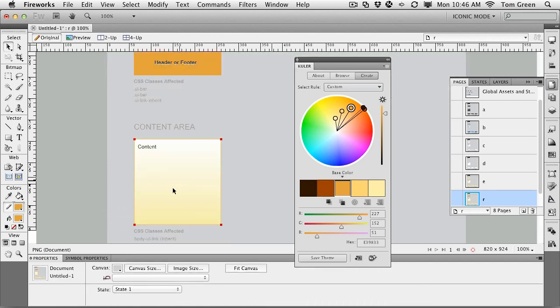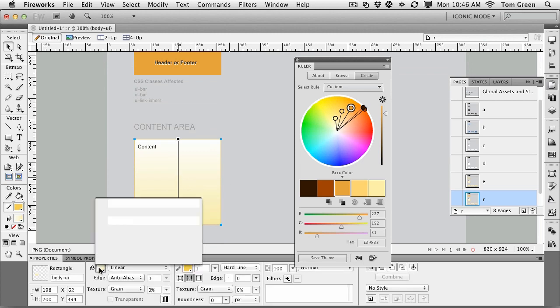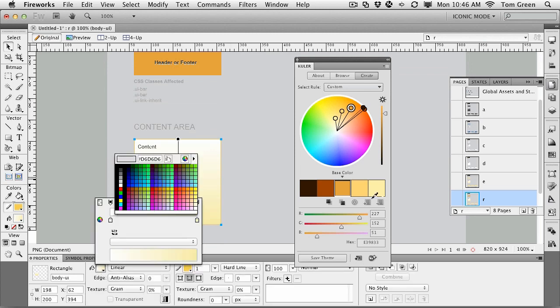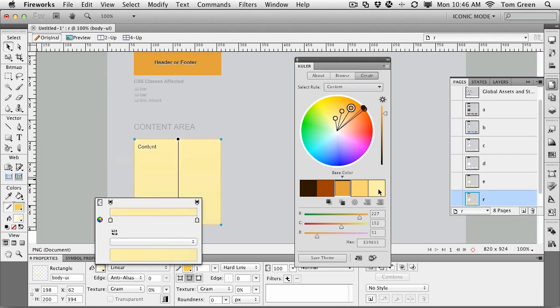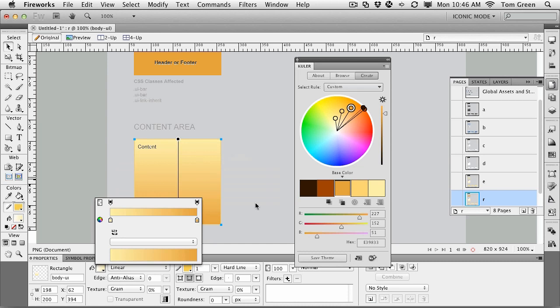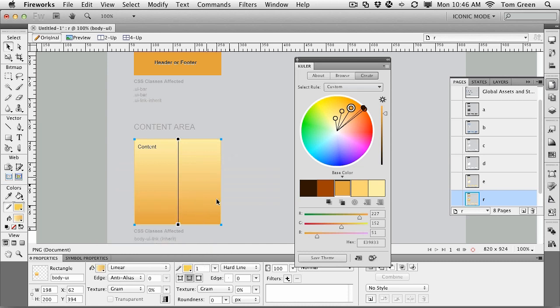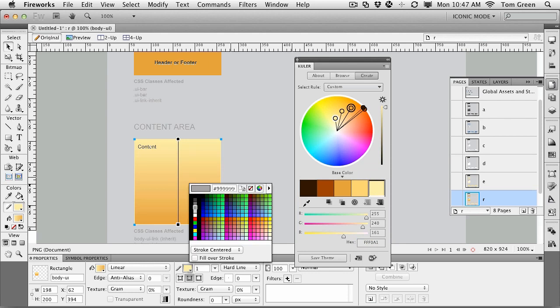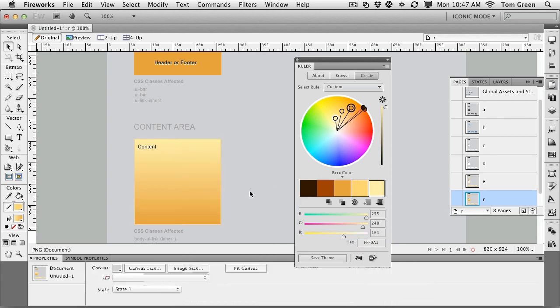The content area itself is a gradient, so we're going to select that. And we're going to take the light color, and we'll use the yellow here. And to dark, we'll use this color here. And of course, the stroke color really should be something in between, so we'll just choose that color. And it sort of gives it a bit of an outline. If that bothers you, just make it lighter. So we'll just come over here, make it lighter. That's too light, so we'll choose that mid one. There we go, that's a little better.